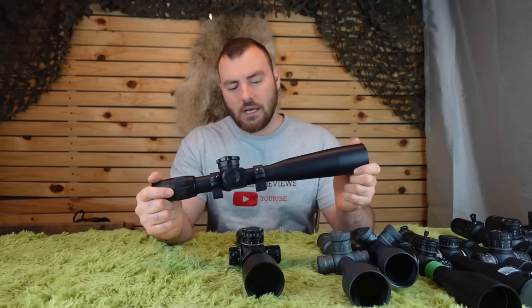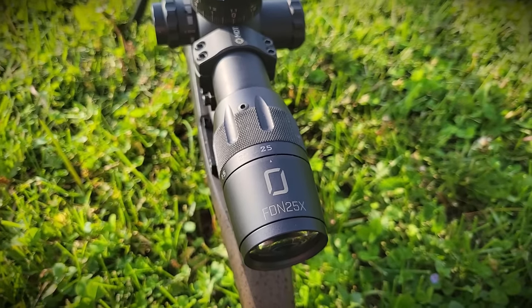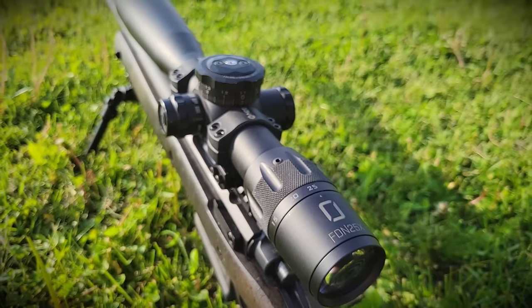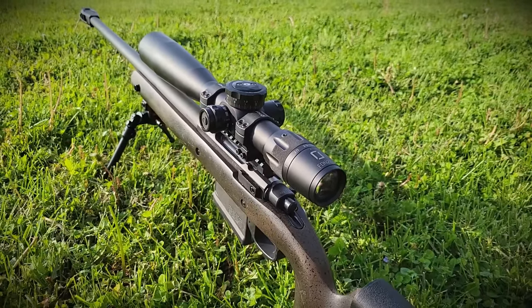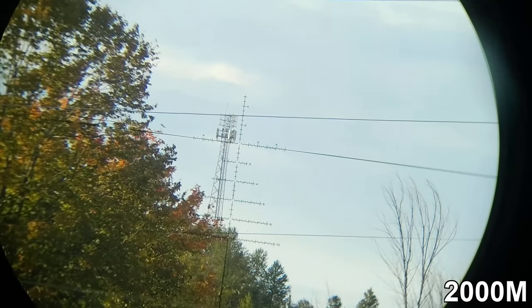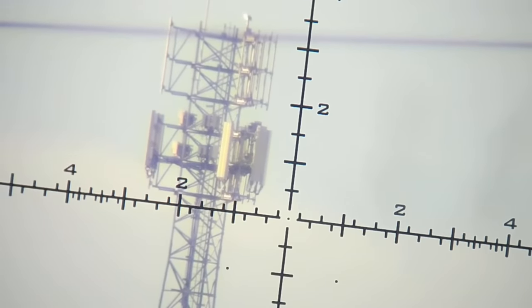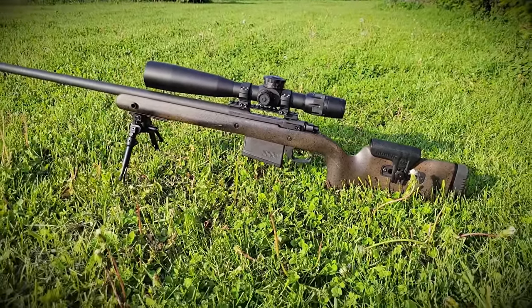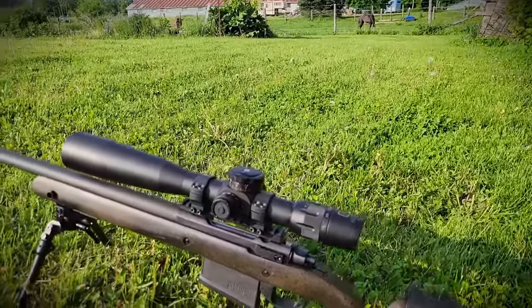Our final recommendation is the US Optics FDN 25X. It doesn't have tons of internal adjustment — 72 MOA or 21 mils — but it has an interesting hidden feature in the turret providing an extra ~20 MOA of hidden internal adjustment, letting you maximize use of the full 72 MOA range. It has really audible, positive turrets and excellent fit and finish, as you'd expect at this price. The glass quality is where it truly shines beyond the rest — marginal improvements beyond $2,000 and $2,700, but still the best glass of all the optics I've reviewed. It retails at $3,369 US, around $4,000 Canadian.